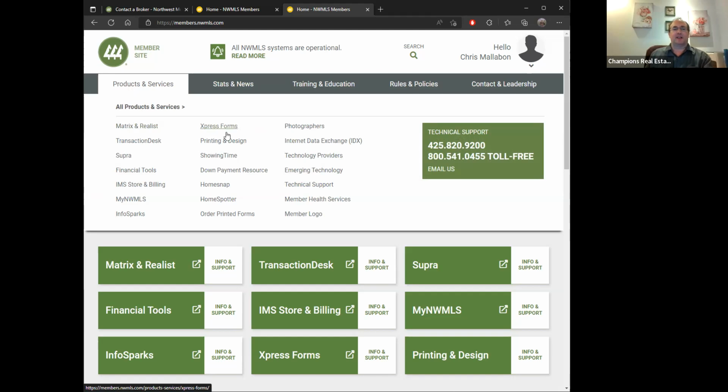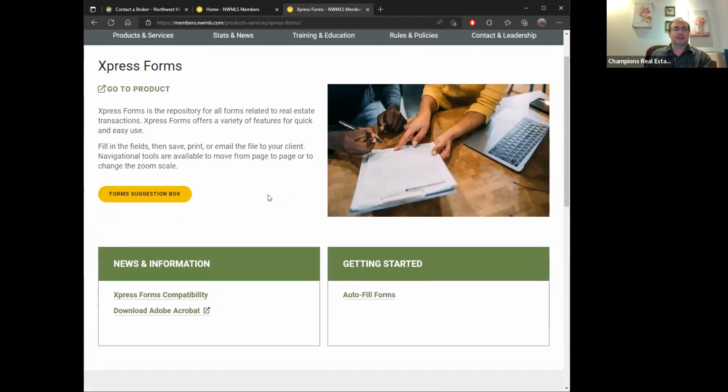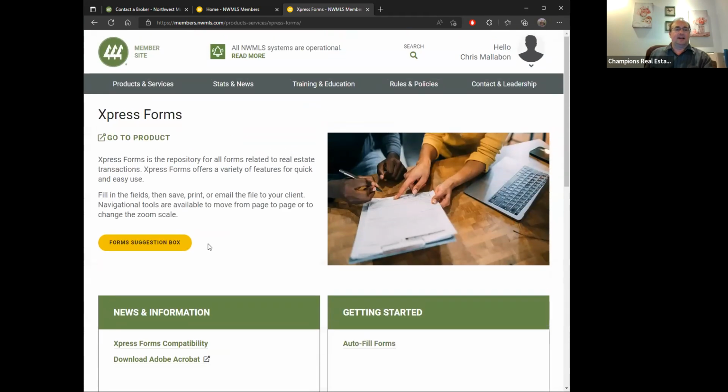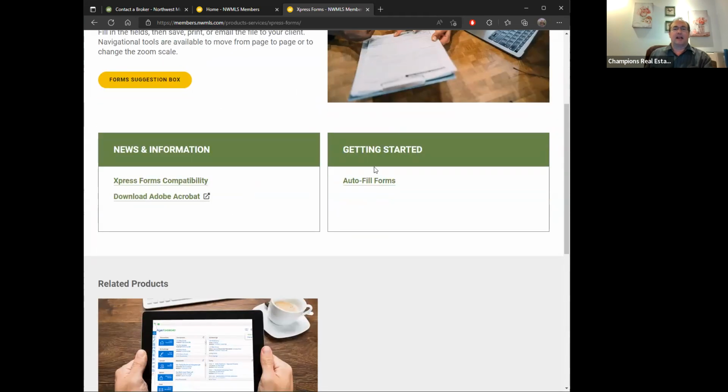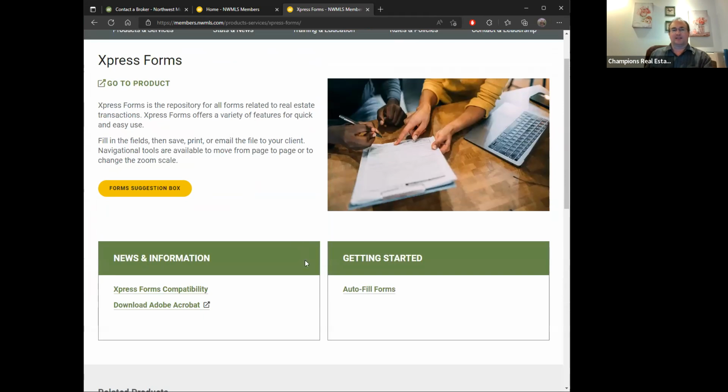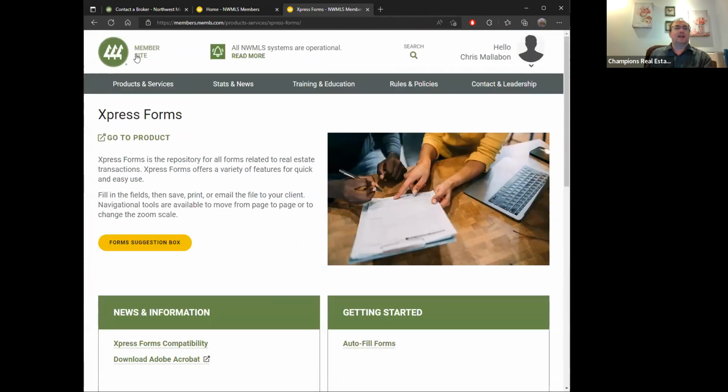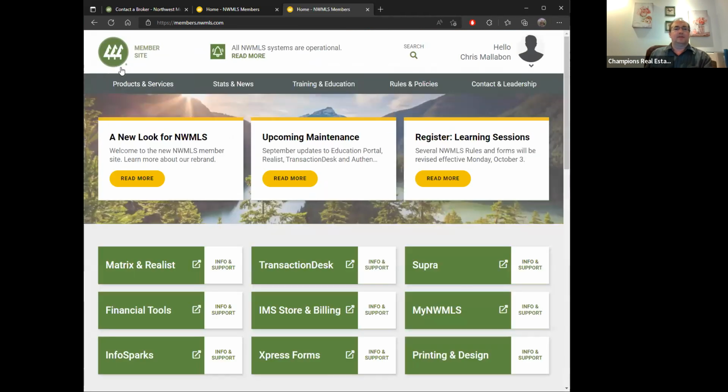As an example, if you click on Express Forms, it's just giving you information about how it works. So if you actually want to go to Express Forms, you do need to click the buttons down here.